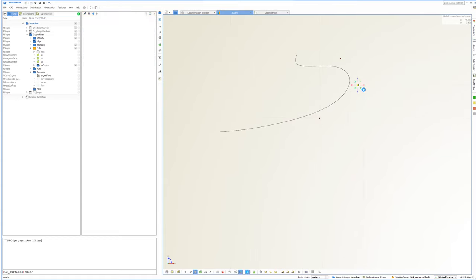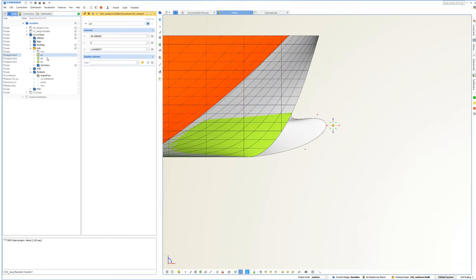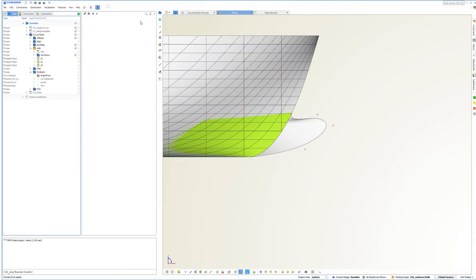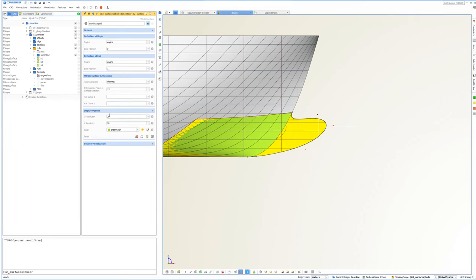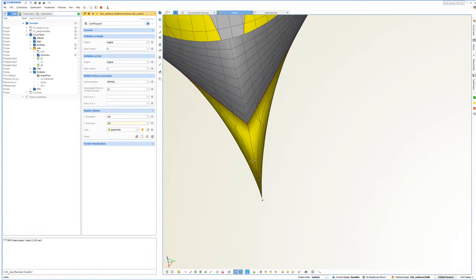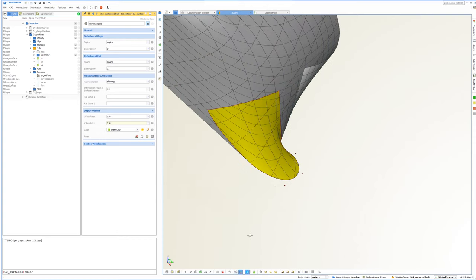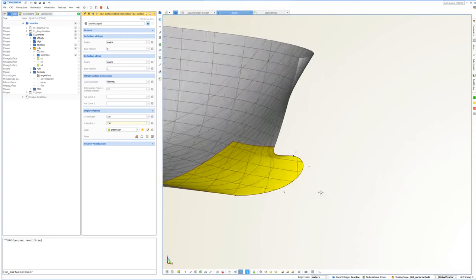But in between, I'm free to move those three control points here to create the contour, or the outline, of the bulbous bow that I would like to have later on. So that initial green surface has now been morphed, so to say, to that new surface. If I mirror that and look from the top, you can see that this is still way too sharp at the waterline entry.